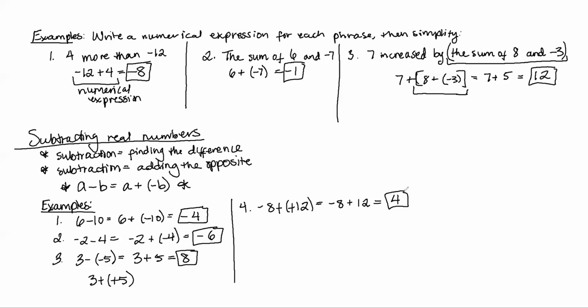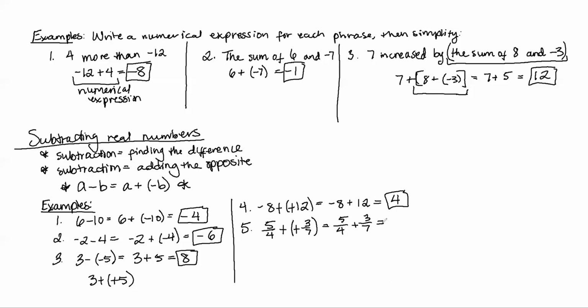And just like we did with our other section, let's go ahead and look at an example with fractions and decimals. So this first one, we have 5/4 minus -3/7. So I'm going to go ahead and change this sign first. Doesn't matter if you want to change it to a common denominator first. I just like getting rid of the ugly double negative first thing. So I'm going to change this to adding the opposite. So we have 5/4 plus 3/7.